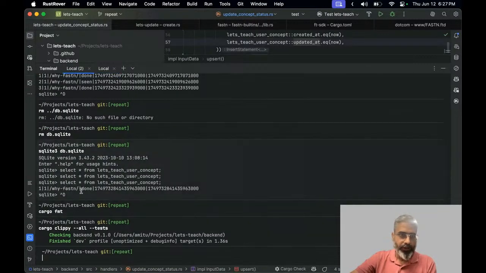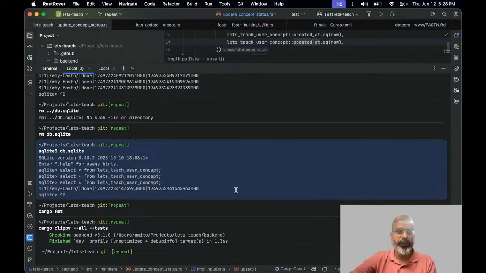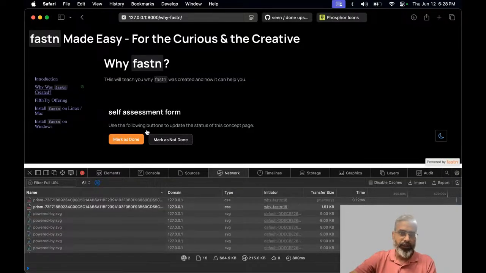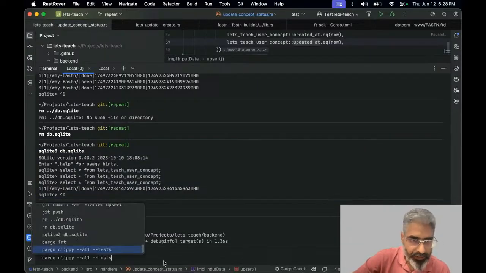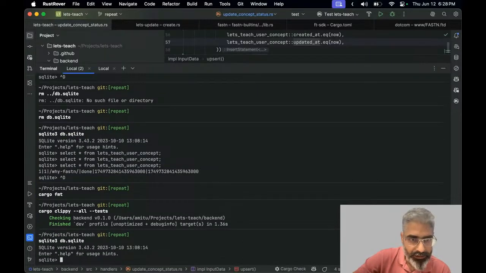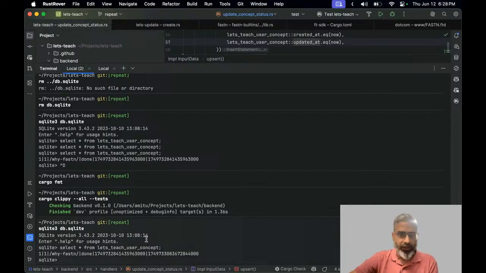Let's look at our table and the current status. So if I pass done, let's say if I click on the done button, then only the updated at should change, right, and nothing else. So let's do that. So I call it done, and there's a page reload. And if I do this SQL query, updated at would have changed, and that's it, right? So the only thing which has changed is the updated at, right? So the created at is the same, done. Everything else is the same. Till here, everything is same. Around this point, we diverge.